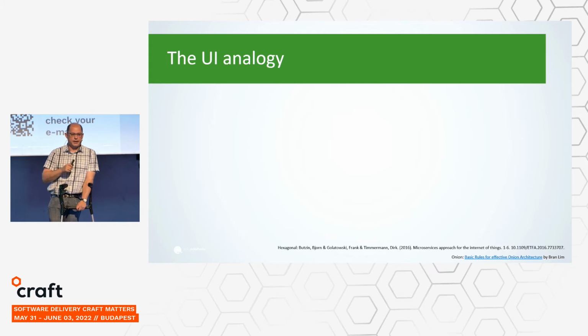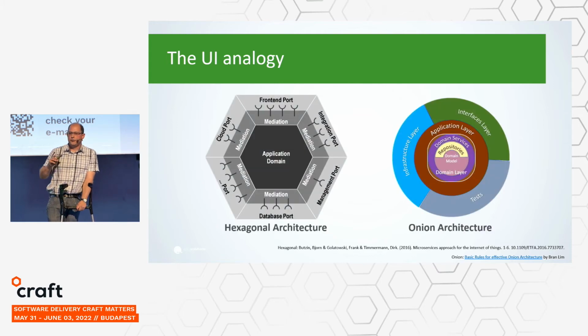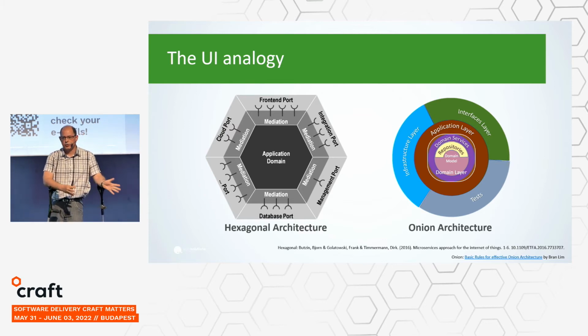But before I go there, I would like to ask you, how many of you have heard about, or maybe used, any of these architectural models like the onion architecture or hexagonal architecture? Many hands up. Very good. I think these kinds of architectural models were probably the most important for me in my software development career. So for those who are not familiar with these, definitely go and Google them.